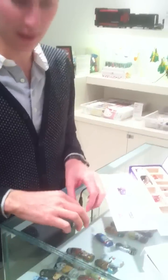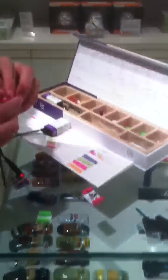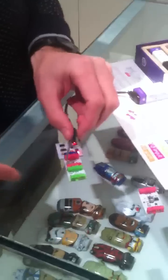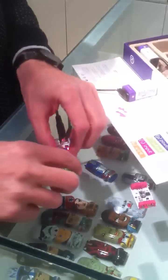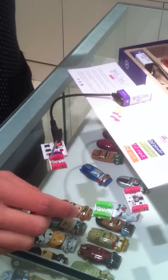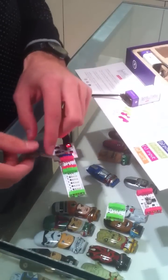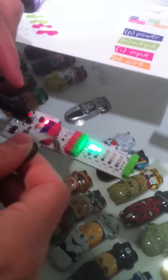That's just for starters. If we want to get a little more interesting, I can take the pressure sensor and hook that up to the LED. Then, depending on how hard I squeeze, I can change the brightness of the LED. If I take the bar graph module, we can do a little kind of stress meter or strength test — the harder I squeeze, the more LEDs light up.